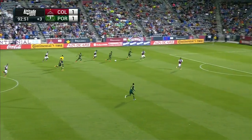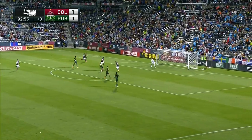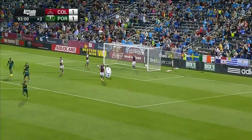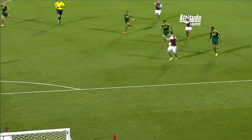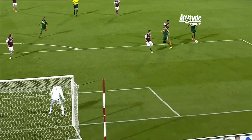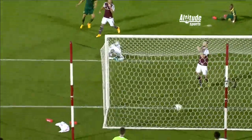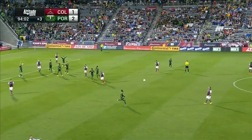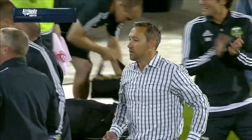Yati to Wallace. Is there a sting in the tail? Wallace to Yati — wouldn't quite come down. Jack Jusbrey — there it is! There is the sucker punch, and Jack Jusbrey has won it for the Timbers. Wallace right here, he's coming in. You can see Carabao is pushing to get the goal. Referee with the whistle in his mouth, and there goes the final whistle. The Portland Timbers walk away with all three points. Jack Jusbrey with the winner.